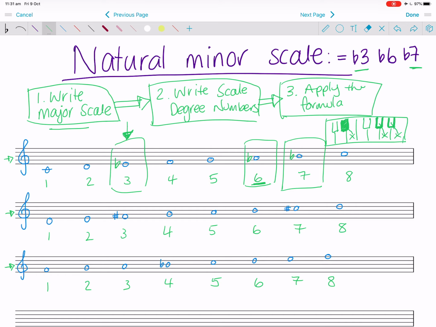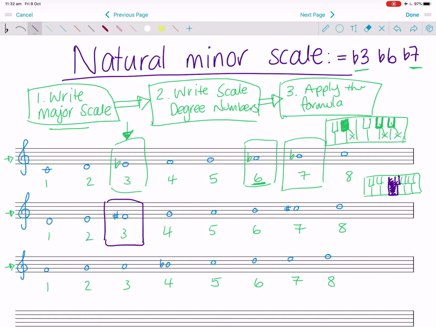If we do the same thing for our D major scale here, I'm just going to draw another keyboard because I've got a little bit messy. And I might actually change colors too, so it's a bit clearer. So we look at our third note. We need to have a flat 3. Now my third note is an F sharp, which is this key here. If I'm going to lower that by 1 semitone or 1 step, it's going to take me to this note here, which is an F natural.